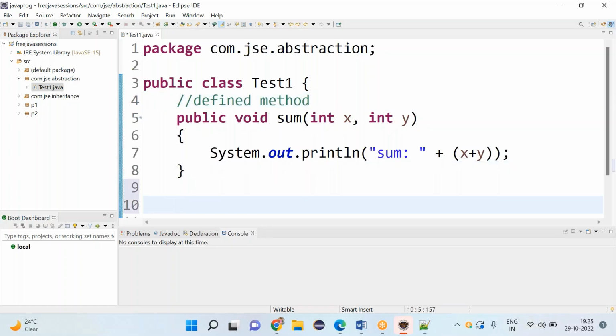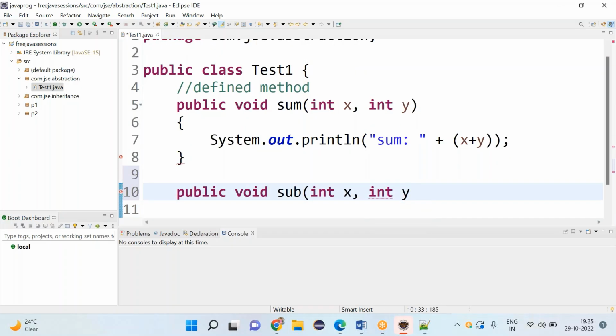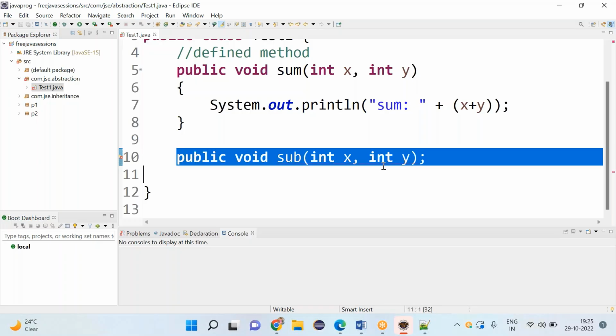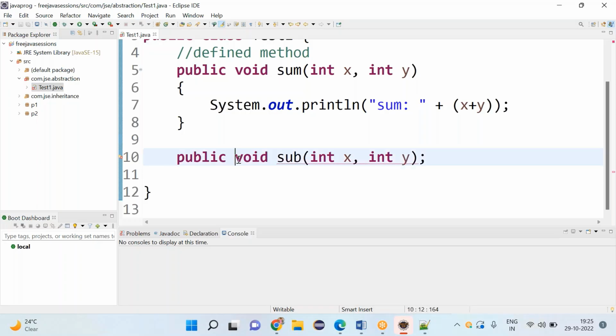Inside the same Test1 class, I have one more method, the sub method with int x, int y. Right now, is my sub method a defined method or an undefined method? There is no body, only the method heading. That is the reason this method is an undefined method.